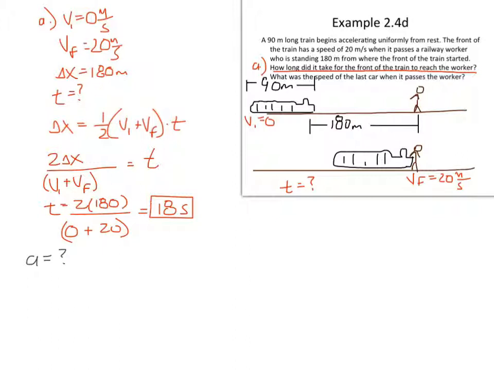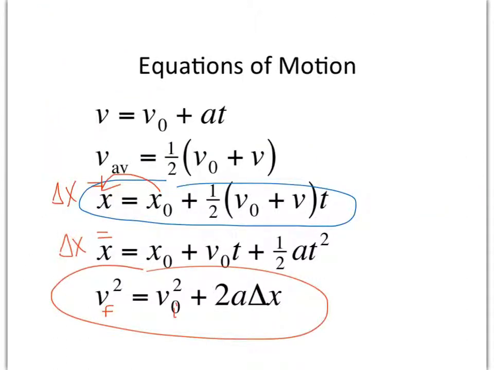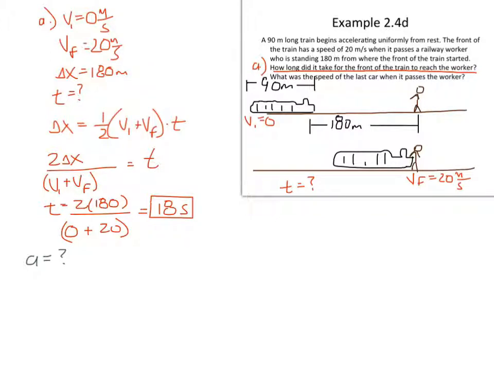Well, now let's assume that we got this right. We've got a time, and we have displacement, and we have initial velocity and final velocity. Well, we can pick from a number of different kinematics equations to solve for acceleration. Go with this top one right here: V final equals V initial plus acceleration times time. Now that we have time, we know everything else except acceleration, but we can solve for that. So V final equals V initial plus acceleration times time.